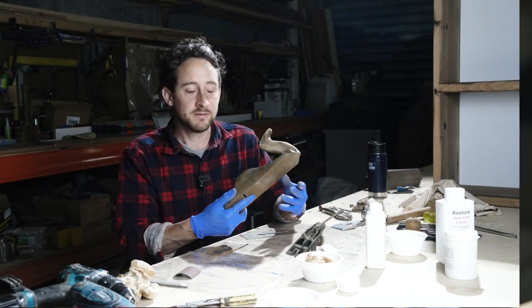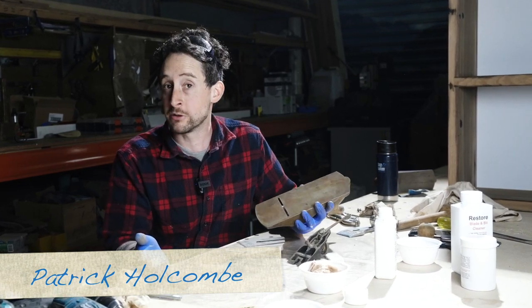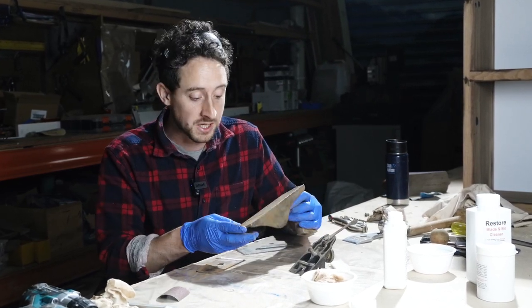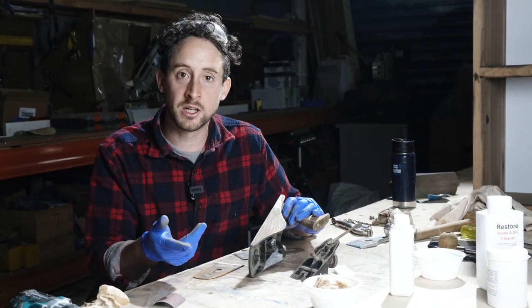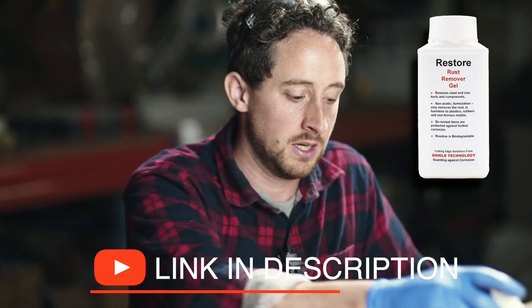This old Bailey number 4.5 hand plane is in my collection and it's never really been restored. So there's a number of things that need to be fixed up on it, but the first thing I want to do is get rid of this rust that's on it. There's just a bit of surface rust on the bottom, some stuff on the sides that's a little bit deeper. Nothing super flaky, but what I'm going to use is this Restore Rust Remover Gel.